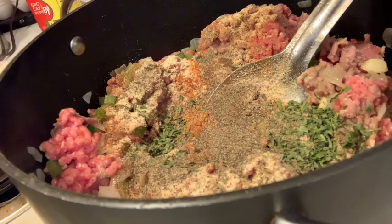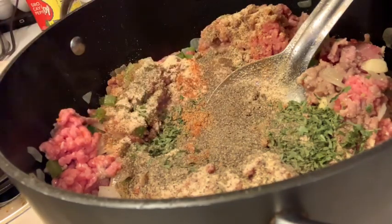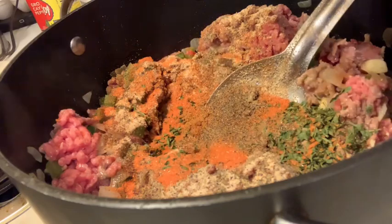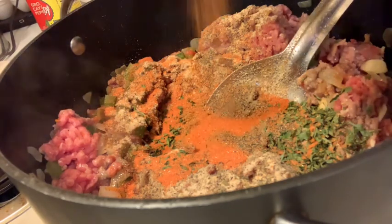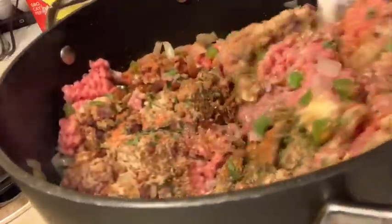And of course, you know it, sazon. Sazon, sazon. Me and my friend Michael was having a conversation about that today. He says sazon, I said saison. So I'm gonna put a whole pack and a rest of this. I have a pack already open. It's about half of it left, so pack and a half of that. It'll give it a nice red color and flavor.